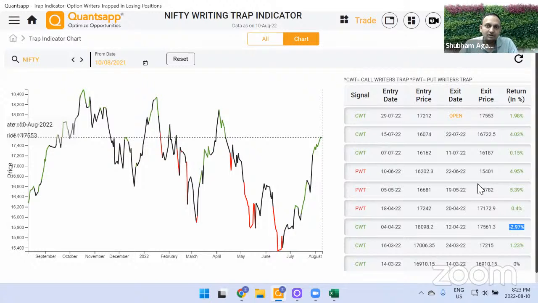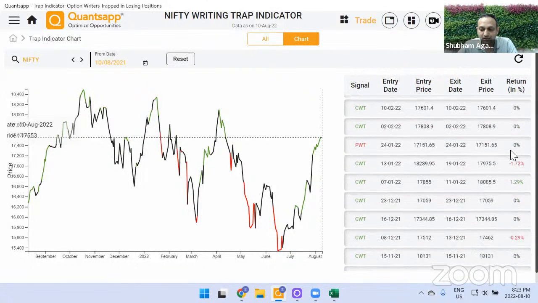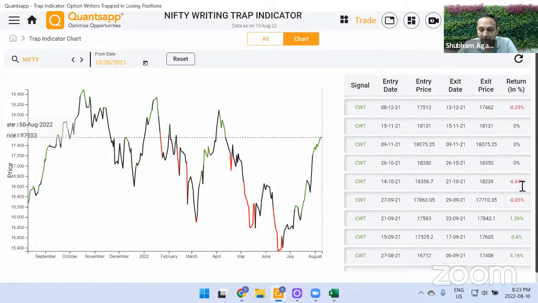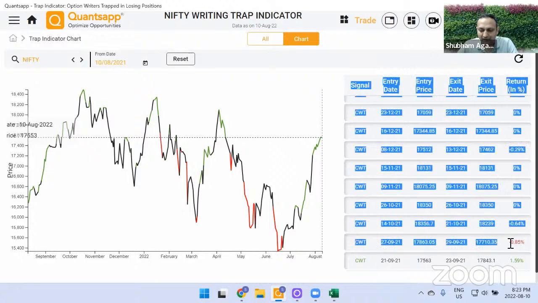But 35% of the trades out of the trap indicator will be where a trade will come and it will exit at a very marginal profit or a very marginal loss, right? So it will be a no profit, no loss kind of a situation that most of the trades will exit. 35% of the trades precisely will exit. And out of the 65% trades, which will either move up or move down, if I just look at the historical data over here, there's only a 1-3% losses. Otherwise, the max loss is about 1.5 in this case, 0.3%, 0.6%, 0.85.